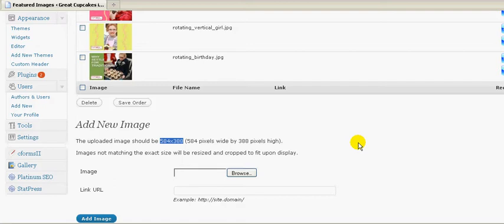And you want a web format, and anybody who knows anything about graphic design or photography will know that if you just took a picture of any cupcake, it's going to be large. It's a high resolution image. High resolution images don't work on websites very well.